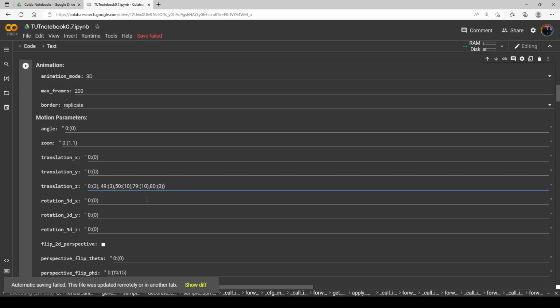Whoops. Correct syntax, of course, at all times. So everything is a mathematical precision dance in this. So this will stay at speed 3 from keyframe 0 to 49. At keyframe 50, it will then jump immediately up to 10, where it will stay until keyframe 79. Then it will jump immediately back down to 3 at keyframe 80. So you can do it that way.